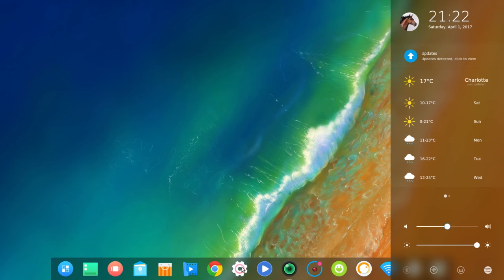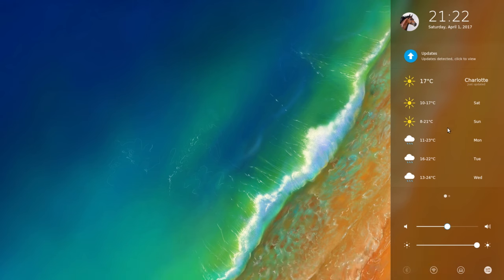So the previous version of Deepin had a much different looking control center. It was black with gray hues. It wasn't translucent like this is. And I really like the bold look of it. So when I saw this change, I was kind of mixed. It was okay, but the more I've used it, the more I think it looks modern and kind of polished and professional. So it's coming around for me.